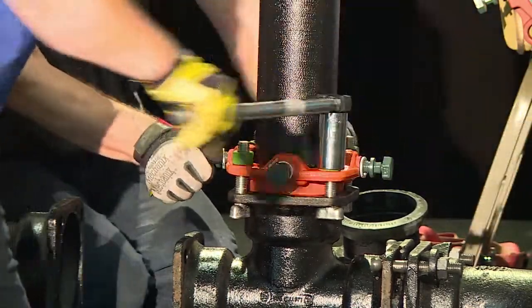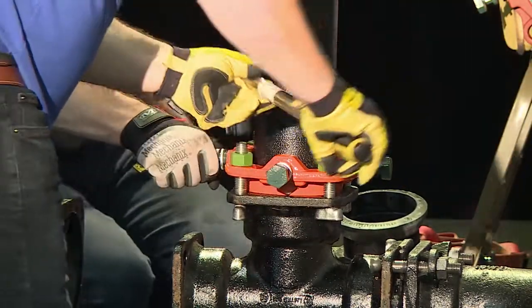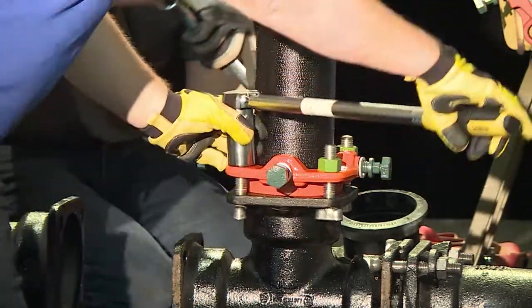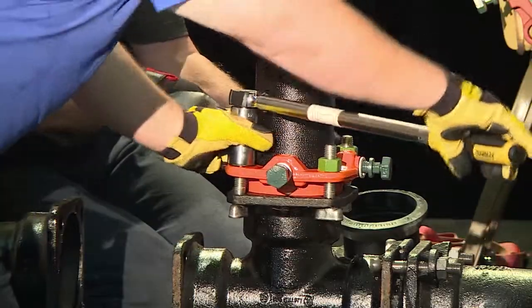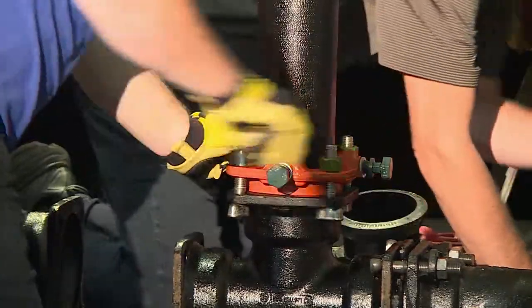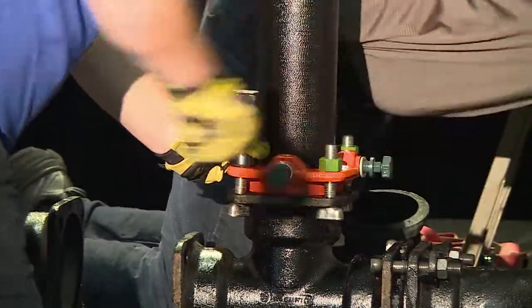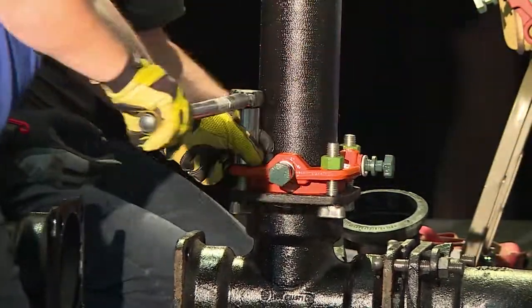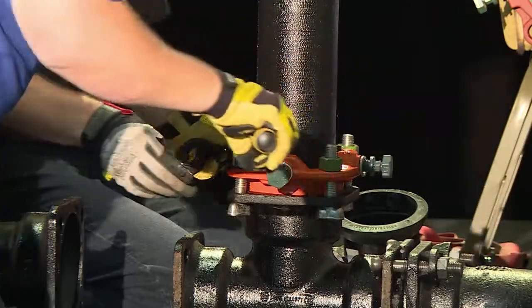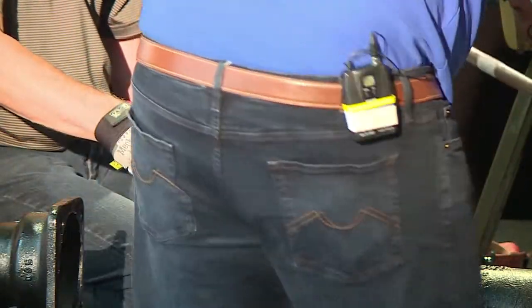Did you click on your side or just snugging? I just snugged. So you snug those. I'm just going to get these going a bit. So you can see that T-bolt engaging the side there, and it just makes for an easy installation on the one side. Just snugging them down at this point. Like I said, every now and then glance at it, make sure nothing has changed in the alignment of this product.